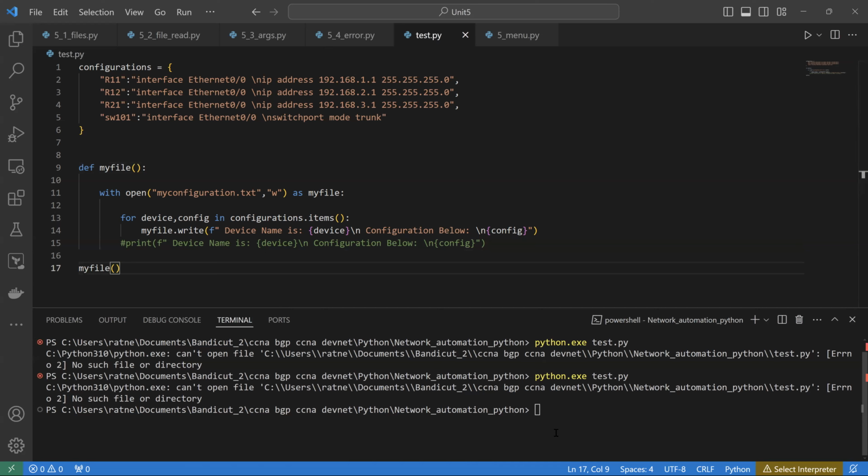What is it? Oh, we are in the wrong directory. Where is it? It is in unit 5, right?